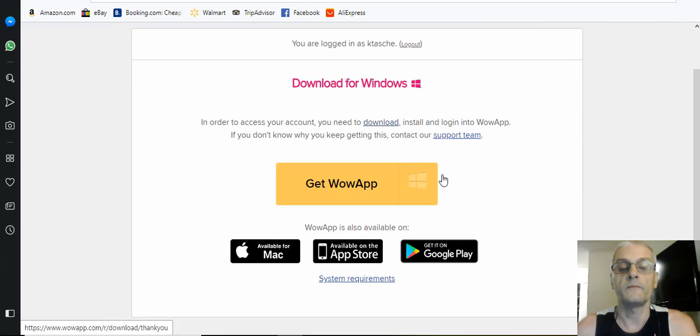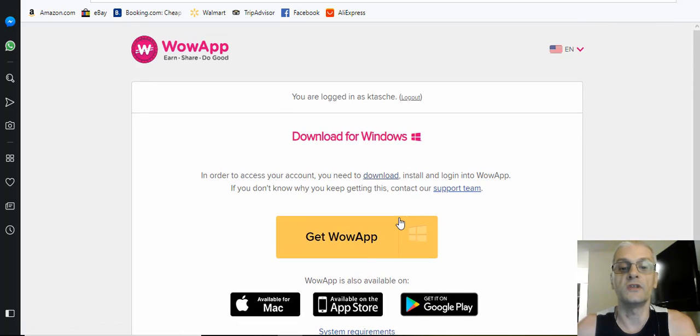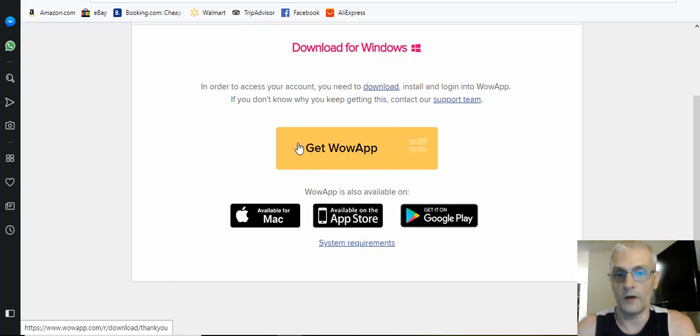And then the first thing you need to do is get your app on your mobile device and then also install it on your computer. The app for the computer is more or less a messenger app. It works the same way as Skype. It kind of resembles the old Yahoo Messenger software from a few years ago. But all your offers and most of the money earning is going to happen through your mobile device.